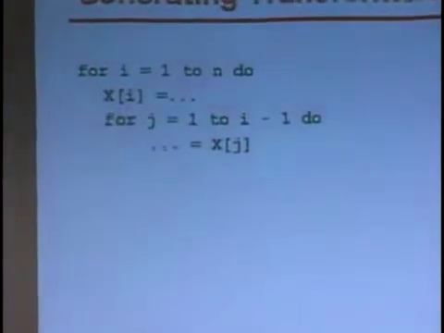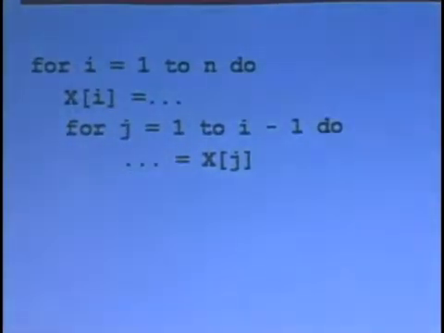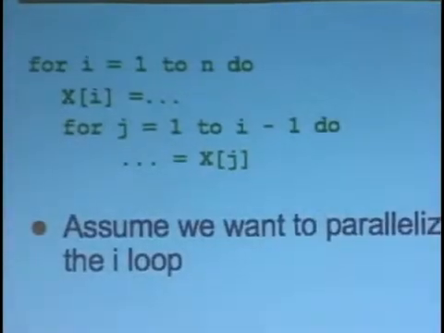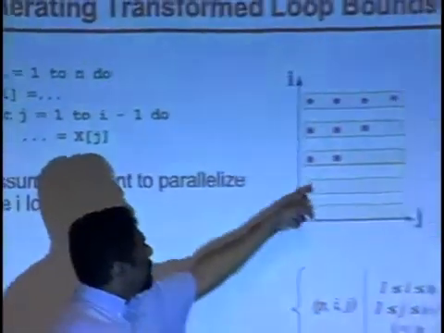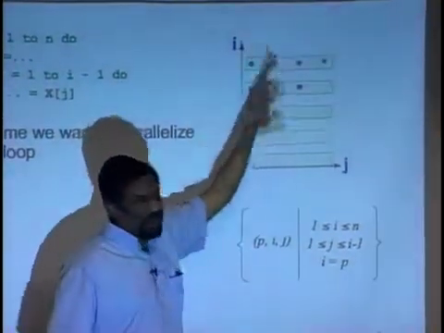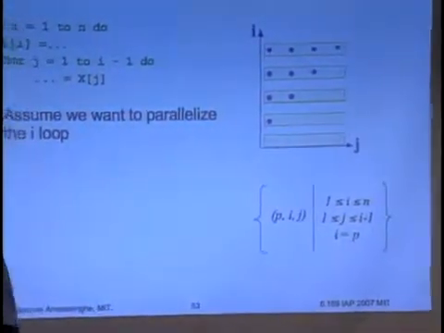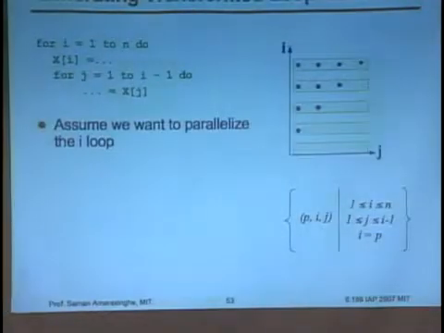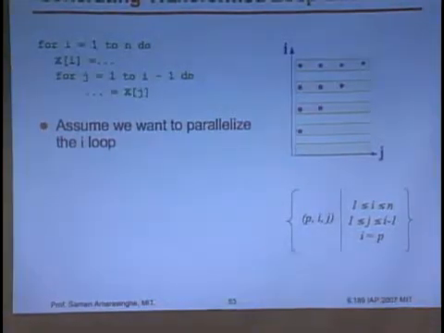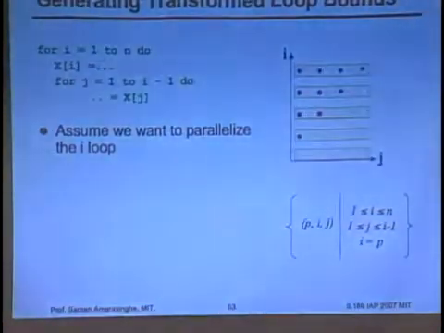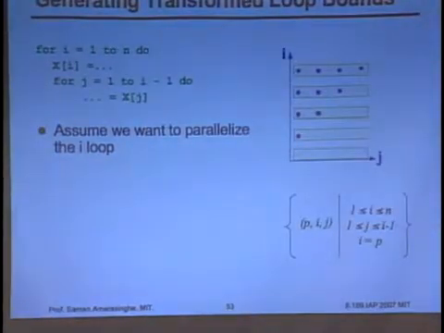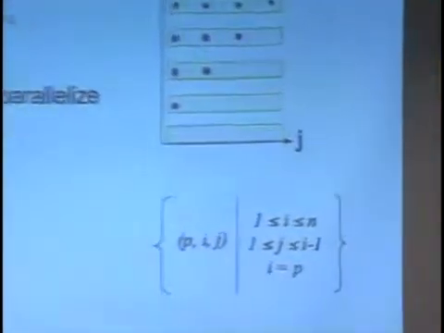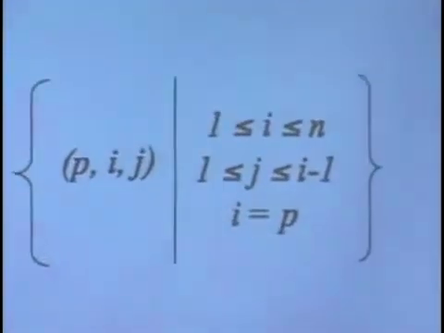Now assume I want to run the i loop in parallel. What that means is I want to run the first process, there's no work for this one. This one runs 1 iteration, 2 iterations, 3, 4, whatever. Each runs in here. Now, how do I actually go about generating code that does that? Each processor runs its right number of iterations. This is a non-trivial thing, because it's triangular, each gets something different, and you can imagine all this complexity.